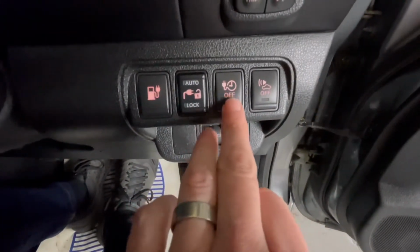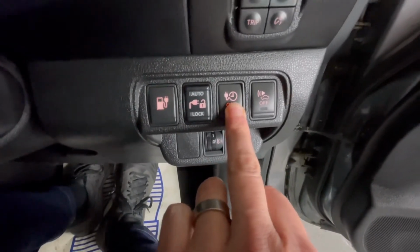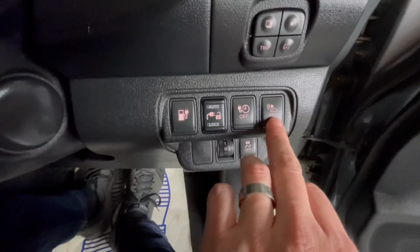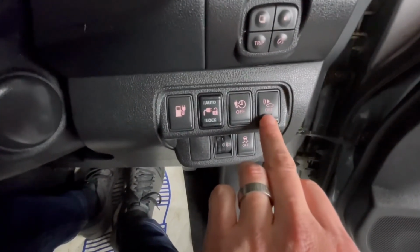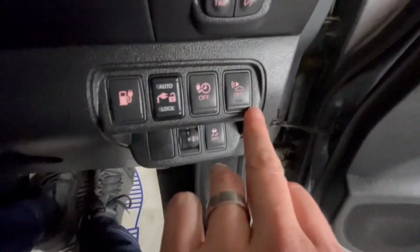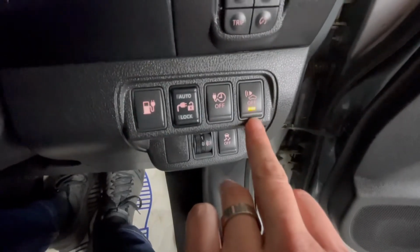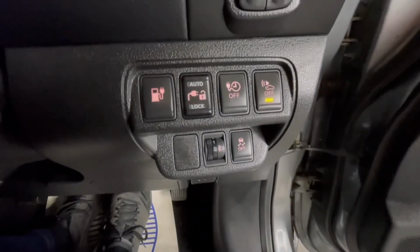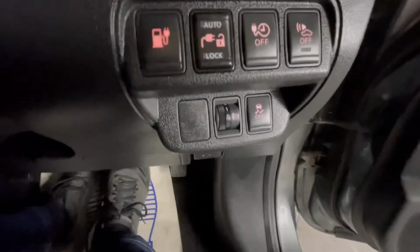This one here is to set the charge timer. You press that. I'm just trying to get it onto the right screen. We'll come back to the charge timer because maybe I need to turn it onto a different thing. This is to turn the sound off up to 16 miles an hour. The car makes a sound for pedestrianised areas. You can turn it off. I wouldn't recommend turning it off because otherwise you may knock somebody over.